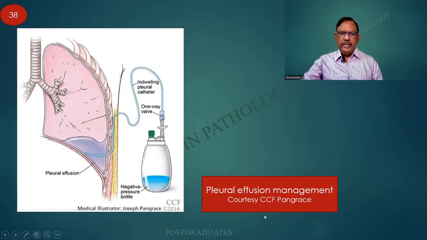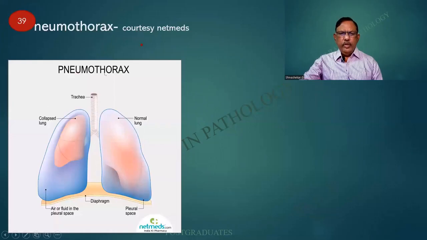This picture was drawn by the person, beautiful. Pneumothorax is one. We had already explained this one. In this, there is an accumulation of air and then there is almost a collapse of the lung also. So definitely an undersea drainage or underwater drainage has to be done in this case.